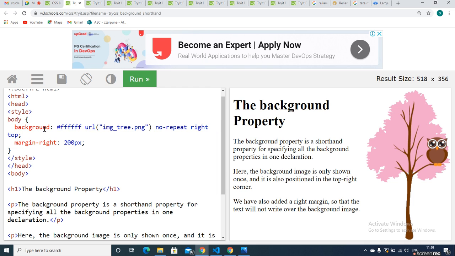This is called shorthand. To reduce the CSS size, shorthand is very important. Whenever you are writing any CSS, always try to use shorthand, because in this case we removed 4 lines and added everything in a single line.